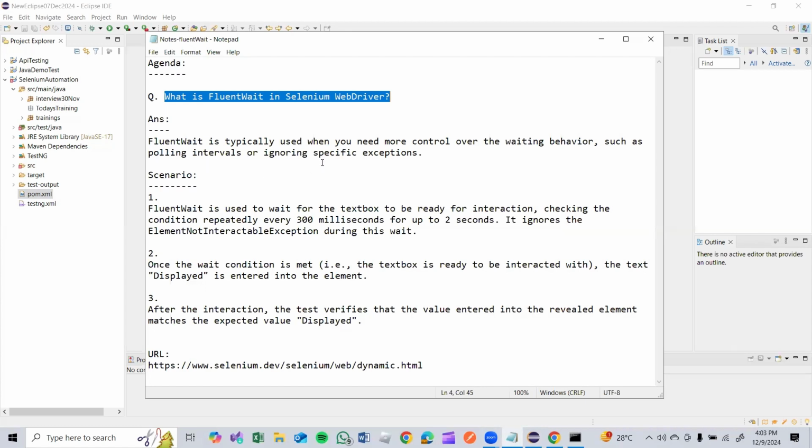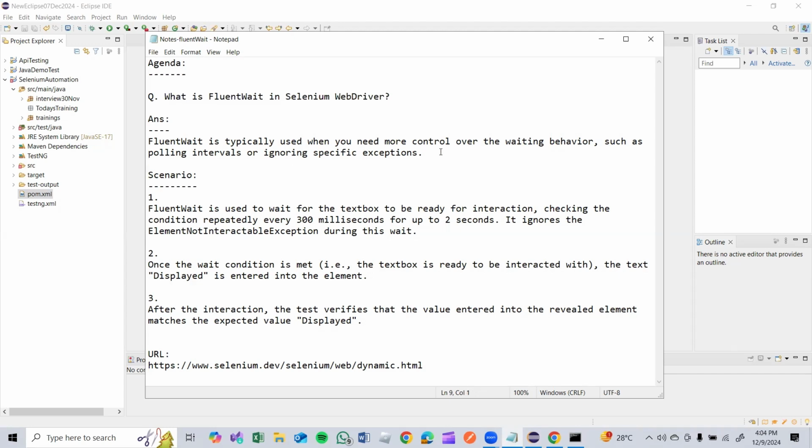So let's understand what Fluent Wait is. It is typically used when you need more control over the waiting behavior, such as if we would like to customize polling intervals, or we would like to ignore some exceptions.